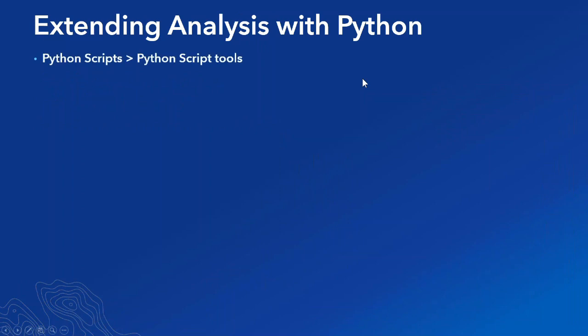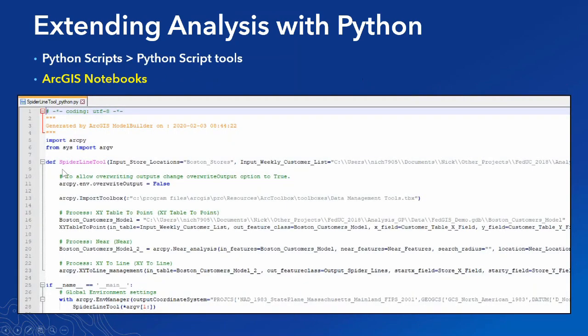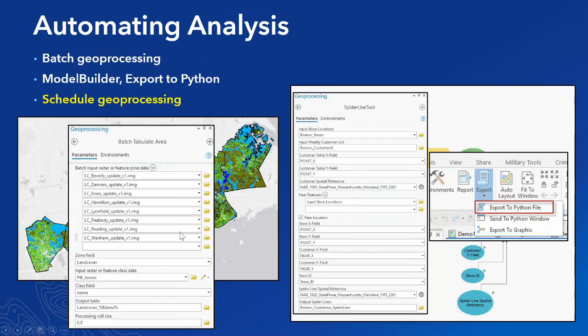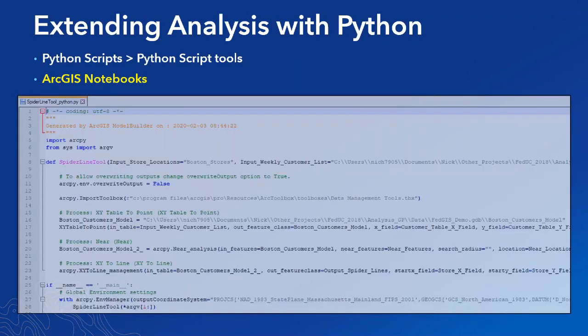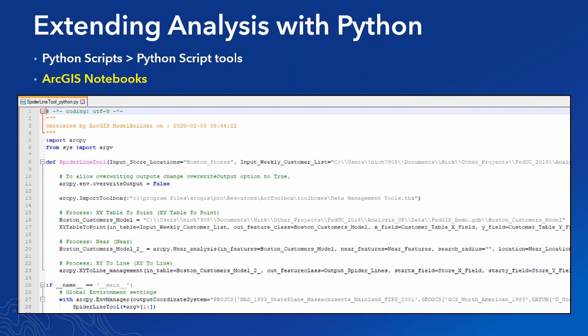What that'll look like here is this script right here, which was generated automatically just by clicking this export to Python file, right? So I didn't write any of this code. It's all in there. It's all done for me. And not only is this helpful if you have non-GIS Python workflows, but it's really helpful if you're a new person to Python, because this can help you learn what the syntax looks like and can help you troubleshoot and get you on your way. It gives you this baseline.